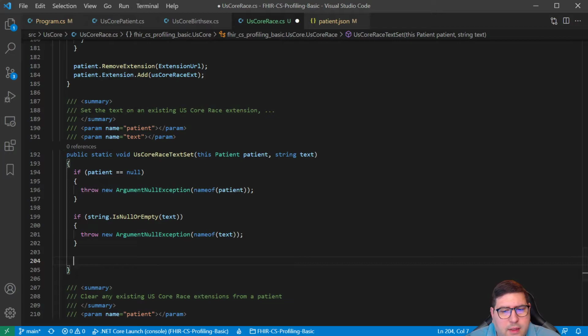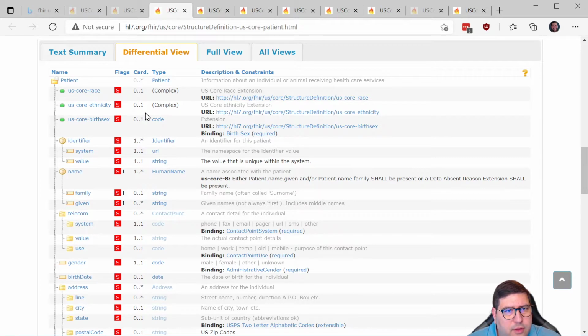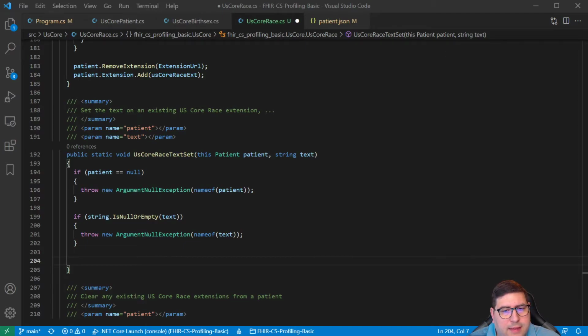So the first thing we need to do is figure out if we have one. Now again, if we look at US core race, we are only allowed to have 0 or 1. So more than that is invalid, and yes, there'll be plenty of times that you want your code, and maybe even in this case, you'll want your code to check for those kinds of things. But in this case, I'm not going to worry about it because we're going to assume that we're constructing this properly, and we have a kind of closed system where we don't have to worry about it, and we're building demos.